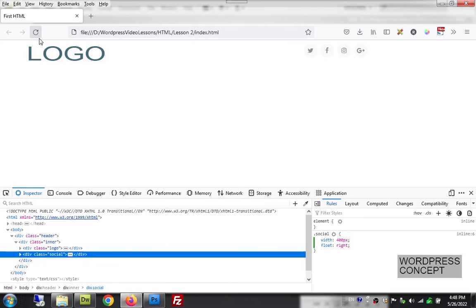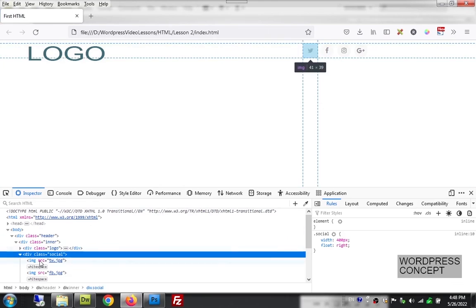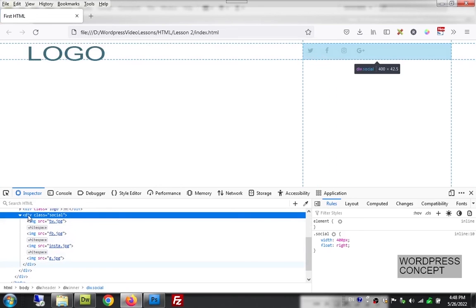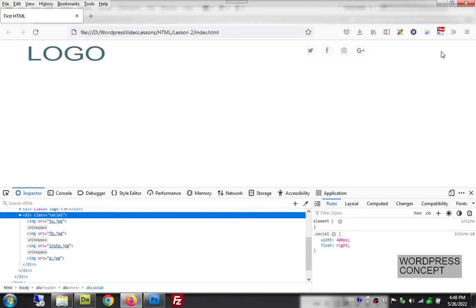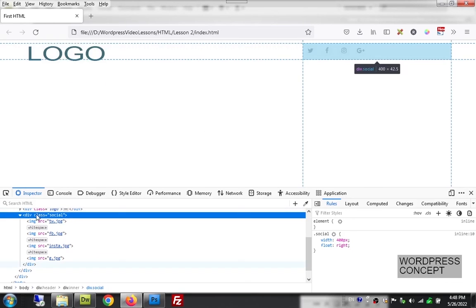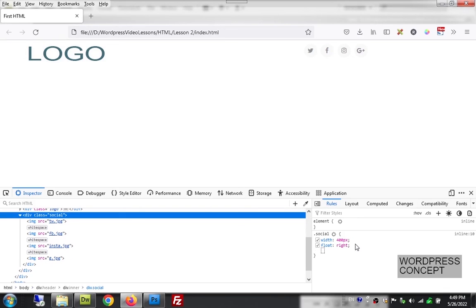Okay, up till this point we are done. One thing that is missing now is that these icons are not at this right edge. They are actually on the left side of this div, this social div. You can see the class name is social, the div name is social. We want them on the right side, so we want to move it to the right side. To keep text or the objects to the right side, we have a property called text align, and that we'll call right. Now whatever is in the div has been sent to the right side, and the property is text align right.